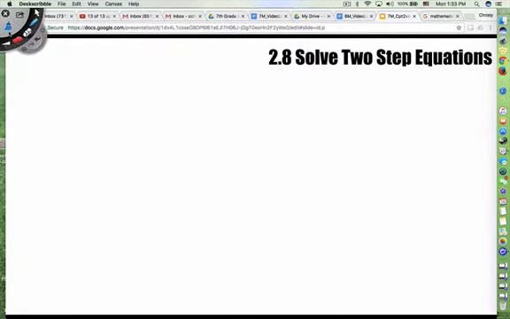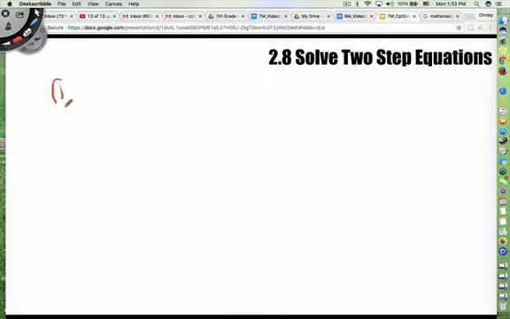We left off in 2.7 solving division equations with a little bit of two-step, and also multiplication with a little bit of two-step if you're stuck with a negative variable on one side of the equation. So now let's go ahead and look at this. There really is nothing new that I'm teaching you other than to be a little bit more patient and a little bit more methodical.